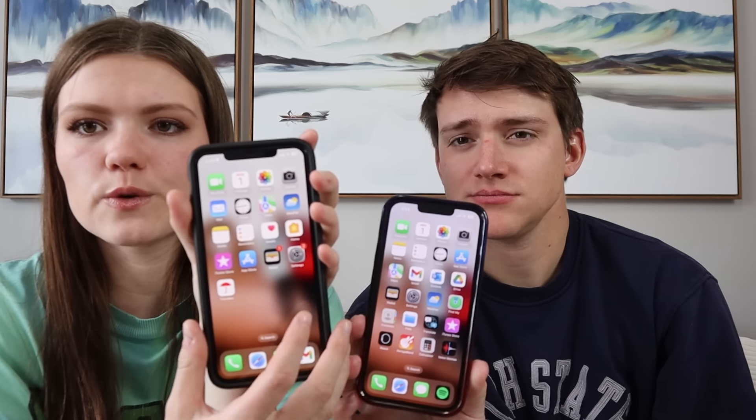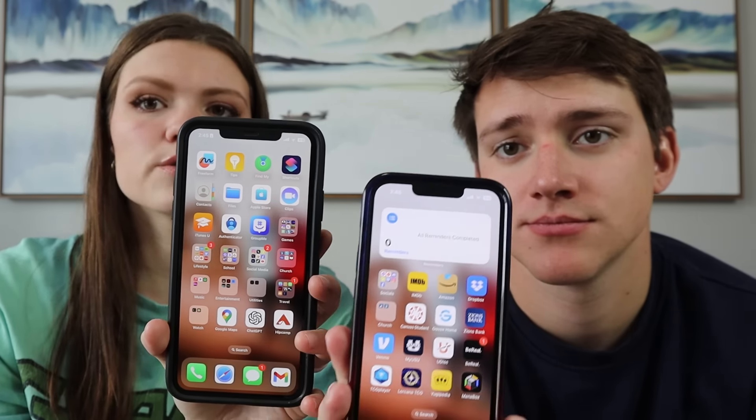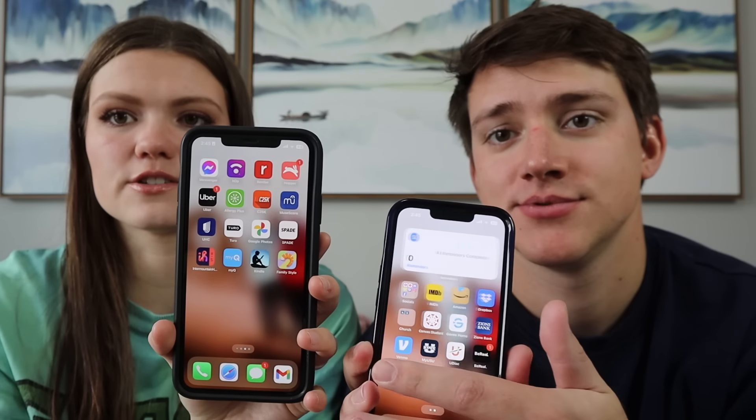We're kind of boring — our main phone screen is the same. We don't even have the cool organization things that people do. I literally just have this. I think I added Outlook and Google Drive to the apps on my front screen, but other than that the layout is pretty much the default. This is where most of my folders are. What's at the top of yours? A reminders widget. Oh, so you do have a widget. Yeah, I don't have any widgets. I just have the two screens. I have a lot of screens.